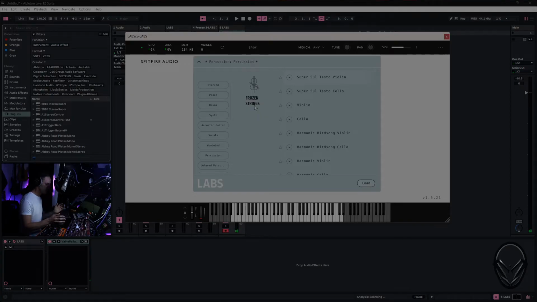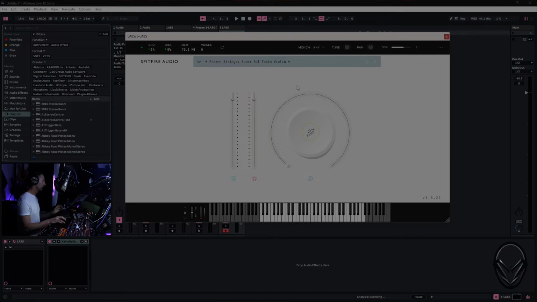Pretty much. I think there were a couple I didn't, because I would never use church bells or that kind of stuff. Do you know what I'm saying? I think there were a couple like that on there. But we've got the frozen strings open here by default, which are lovely, really, really nice. So let's grab just the first one here, and let's play a couple of notes on the keyboard. Super quiet, but super nice.